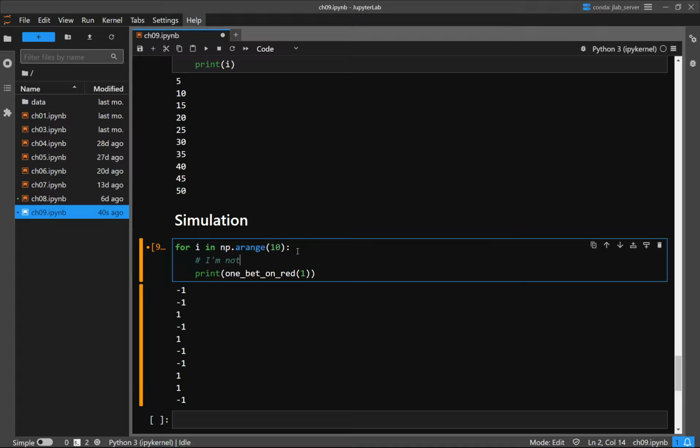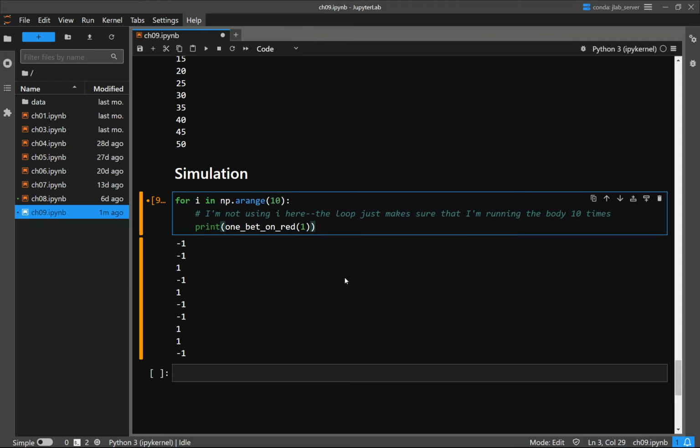The loop just makes sure that I'm running the body 10 times. If I change this to 100, now I'm running it 100 times. That's an easy way to control how many times the body is run, even though I'm not using i. Okay? So that's my loop.